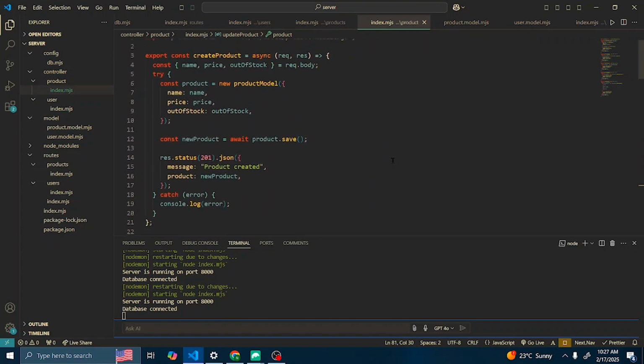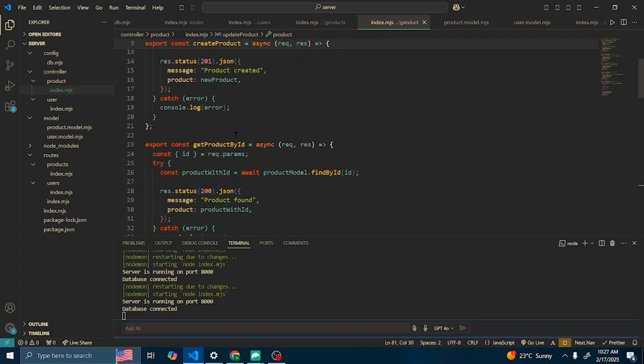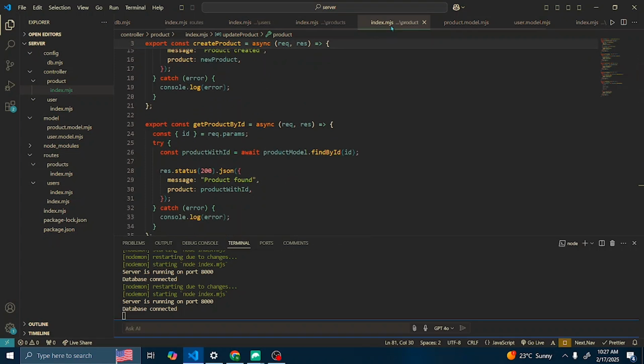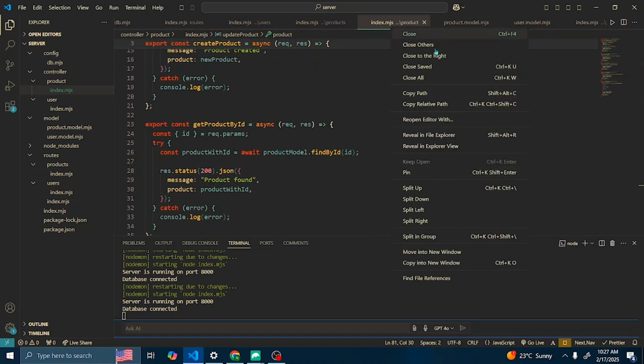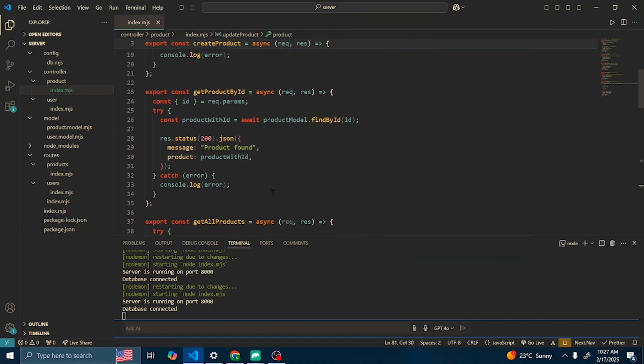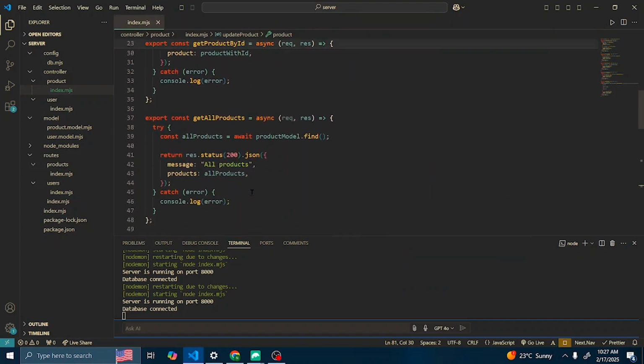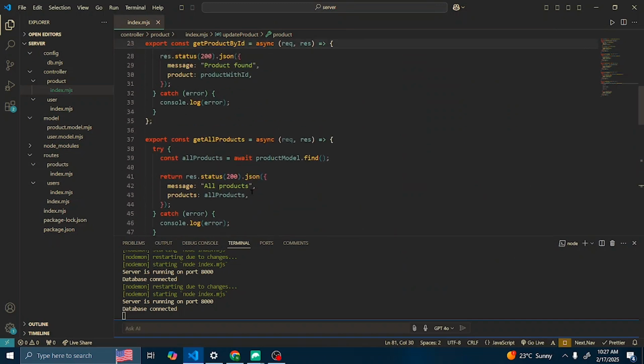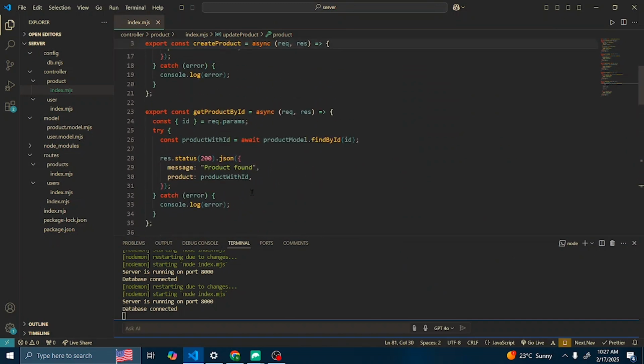Let's do the testing now. If you check here, we have added new functions, like get product by ID and get all the products. So we need to update our product route files.